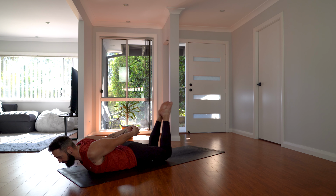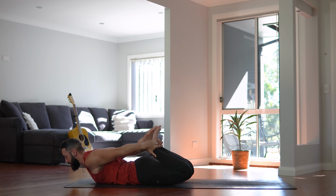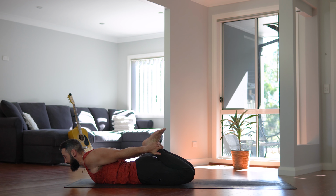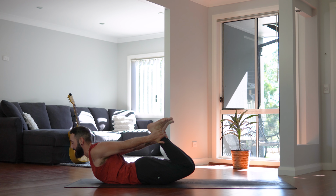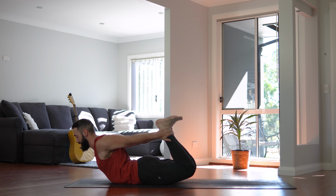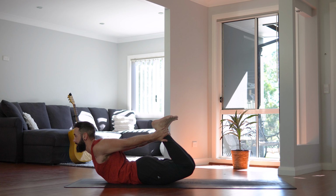If you want to take it even further, like to squeeze heels in. If heels find the knuckles, maybe you can reach back, catch hold of your ankles. And if that works, squeeze the legs together, kick the shins back, let the chest rise. We'll be here for 7, 6, 5, 4, 3, 2, and 1.